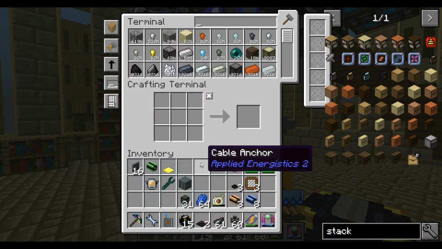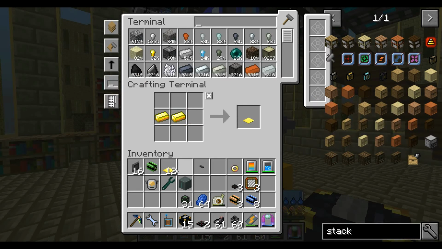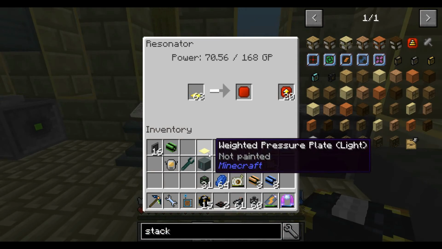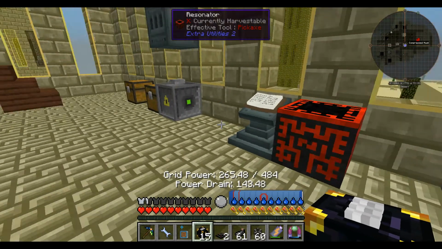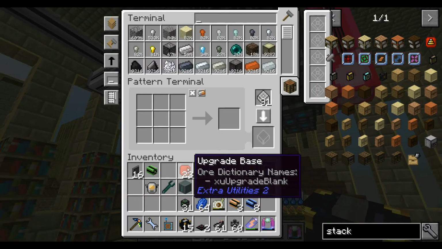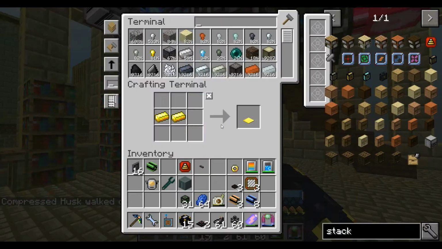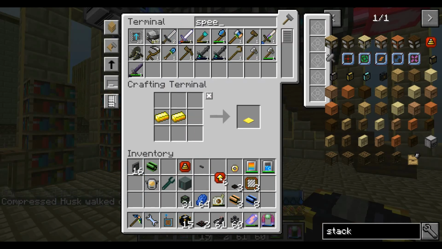We don't really have that set up for automation at the moment, and I don't think it's really strictly necessary to have it automated entirely. Let's just make a bunch of these and I'll get a stack upgrade. Don't really need to automate them that much. I'll grab that just now. Don't think it's necessary. Let's do that. And then I want some speed upgrades. I've got 6. I want some more of those.